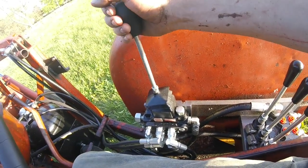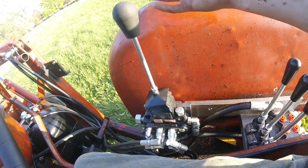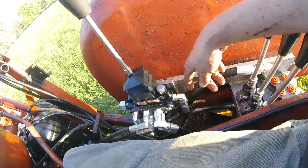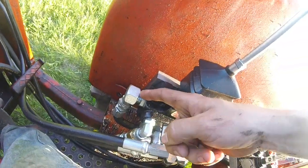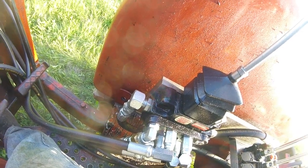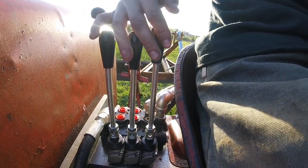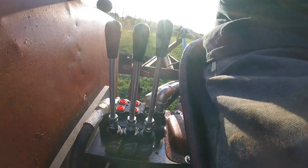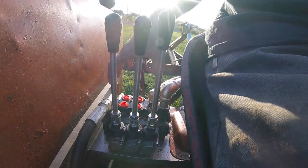For controls, I have a brand hydraulic joystick here. It has float and rapid tip — all the good stuff from a modern loader control. It's being fed directly from the hydraulic pump. The auxiliary valves for the back and the three-point are being fed from the power beyond. I have three valves on my right side: one for the three-point, and then two that are just going to be auxiliaries for running balers, haybines, any hydraulic implement. Those valves I'm waiting for in the mail are just going to go right here.